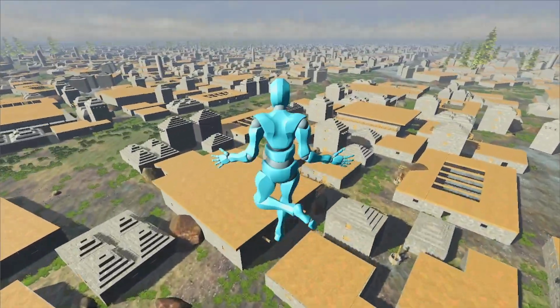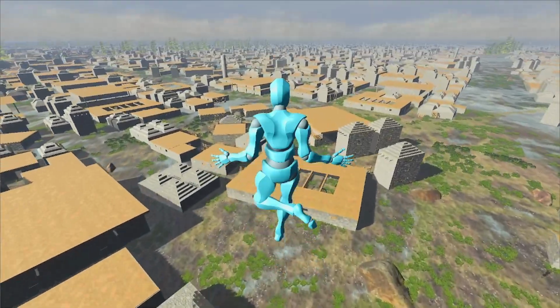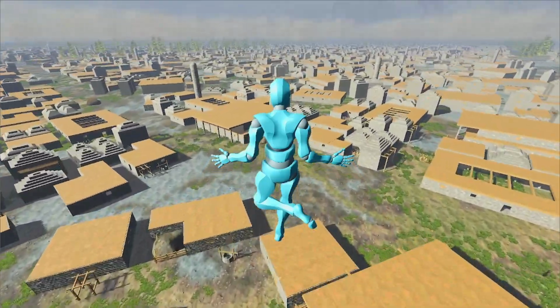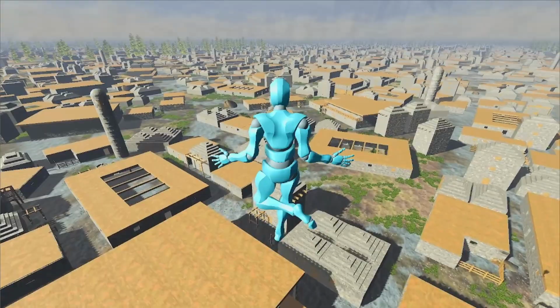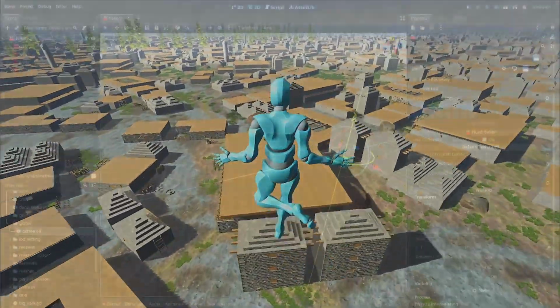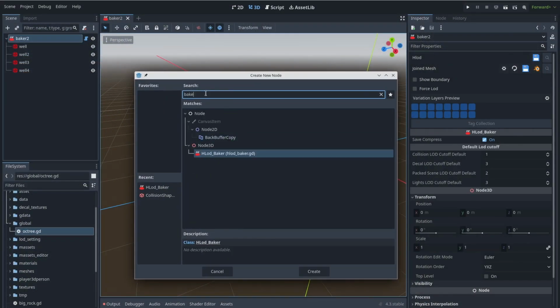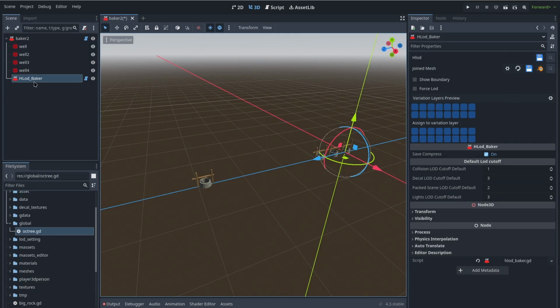Now the question comes, what if I want to create a huge house or a huge scene? Don't worry, we have a solution for that. For this, we have two solutions right now. First is to create a sub baker. So these are my wells. Here I just add a new baker node. This is basically a sub baker.